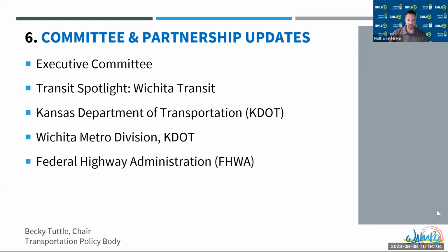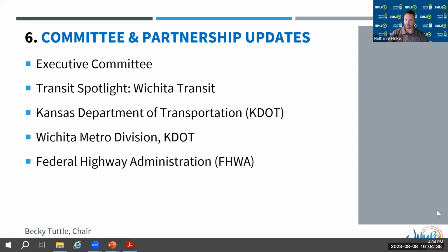Also starting on Saturday, we have some service changes, all for the good. We are going to be providing new access to Hoover Road, just south of Kellogg area, some industrial areas that we realized some customers were utilizing different avenues to get there, kind of a clumsy transportation process. So we're going to utilize a couple trips during the day to divert down there and provide a better, more direct access for those users.